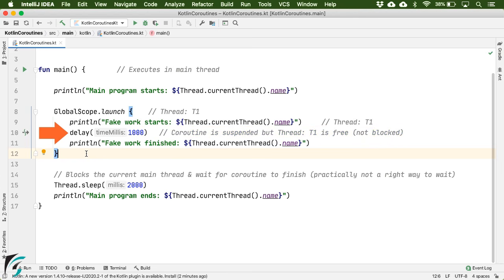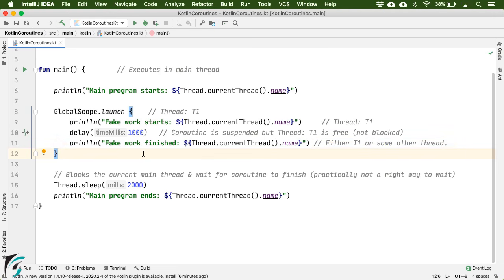But after delaying for 1 second, when this print statement executes, on which thread will it be executed? Well, here is a little twist. It is not necessary that this statement will be executed in the same thread T1. It could be thread T1 or it could be some other thread, maybe T2 or T3.